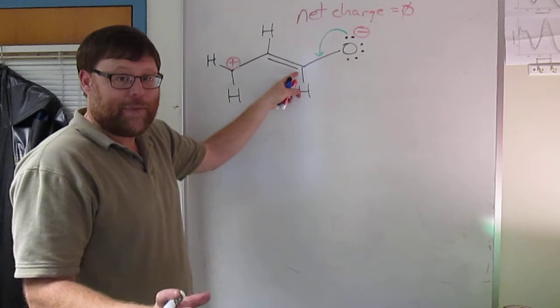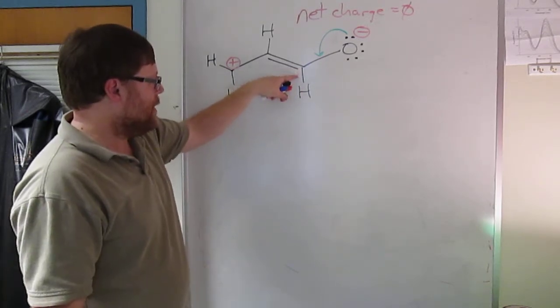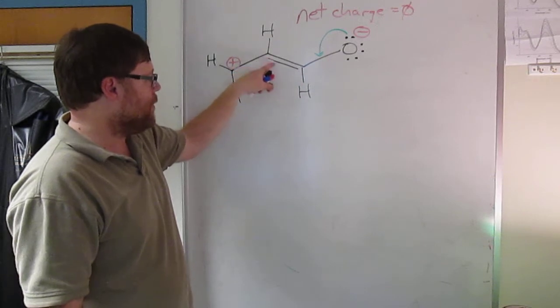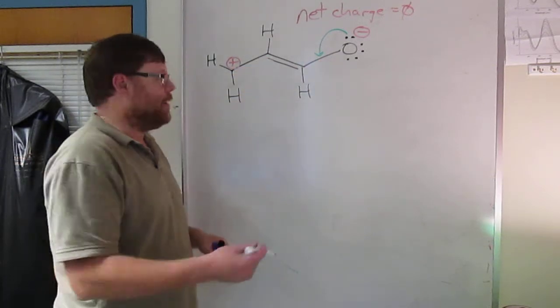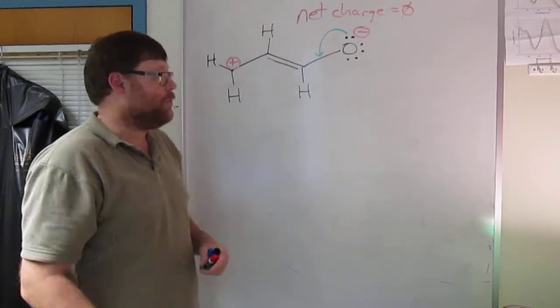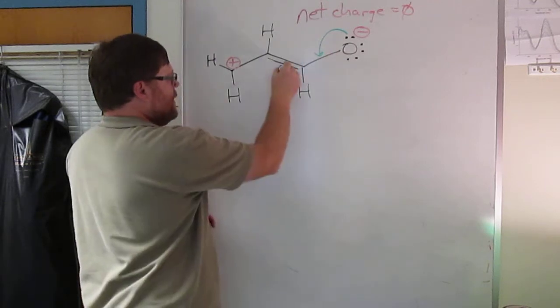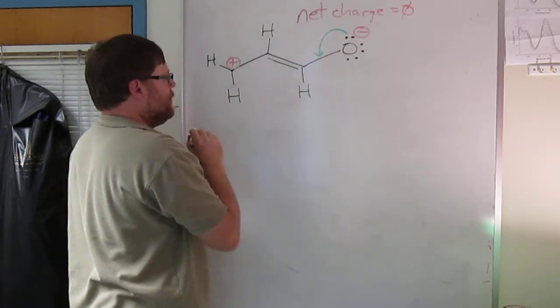Okay, you can't stop there. Remember that the octet rule applies. This carbon has a bond to H, 2 bonds to this carbon, a sigma bond here, that's already 4 bonds. If I make a pi bond to it, that's 5 bonds, it's 10 electrons, it violates the octet rule. So pushing these electrons here means these pi electrons have to move somewhere else.